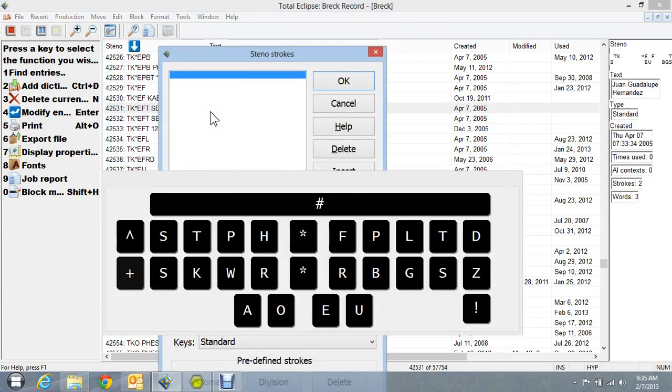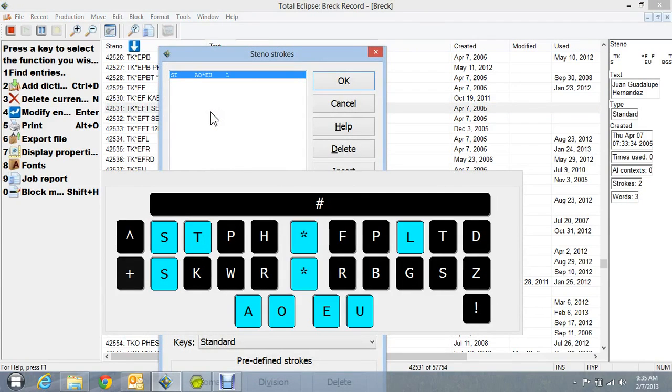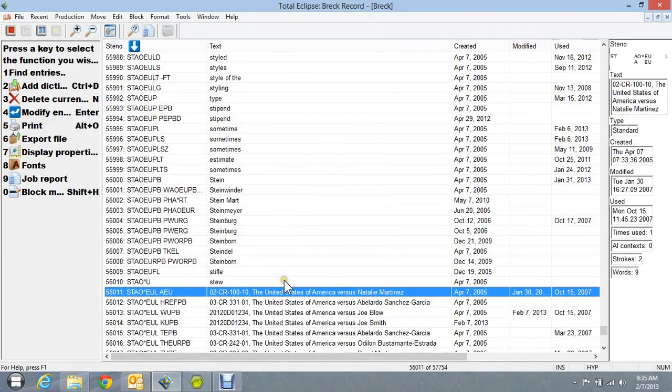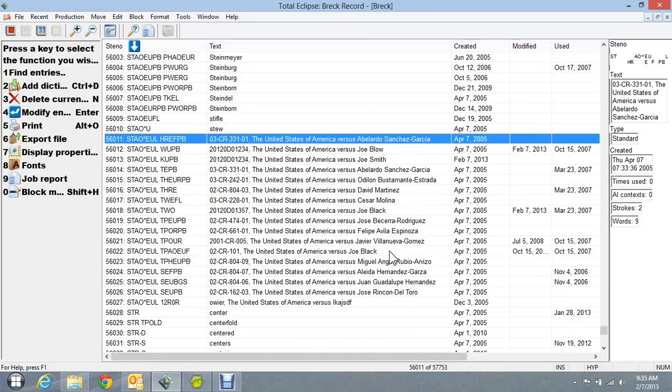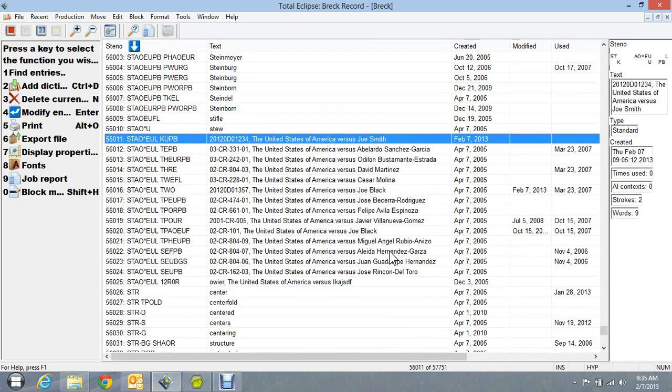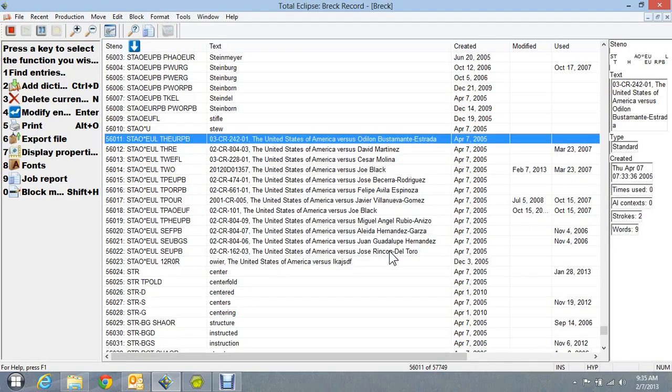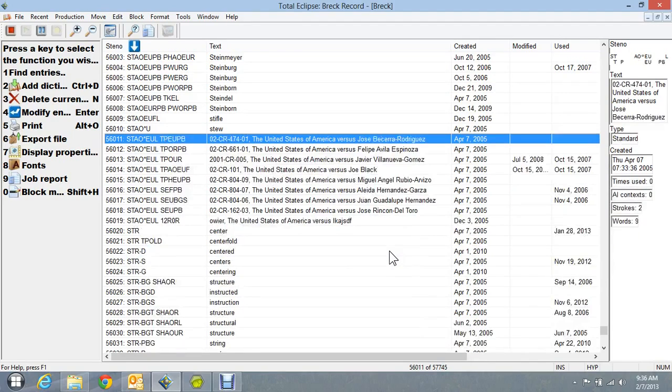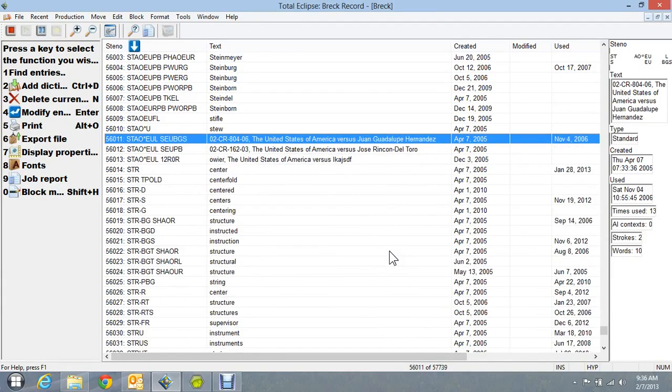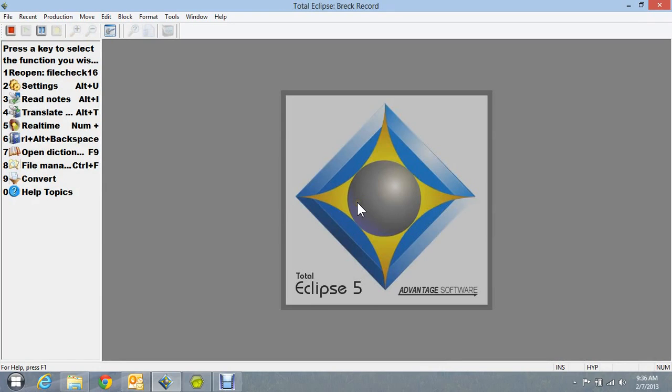And let me go back over here to the style, STAOIL asterisk. And let me delete these out, and you can watch me do that. I'm going to hit the letter to delete these. My hyper key is in, or just hit the delete button. So here I've taken out most of these, and now I'm just going to exit out of my dictionary, and I'm going to just let the macro run quickly, and then I'll dissect the macro.